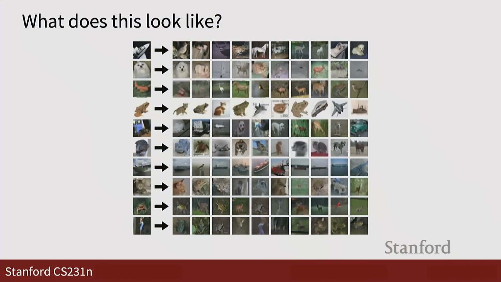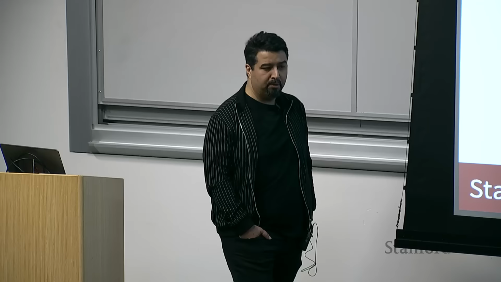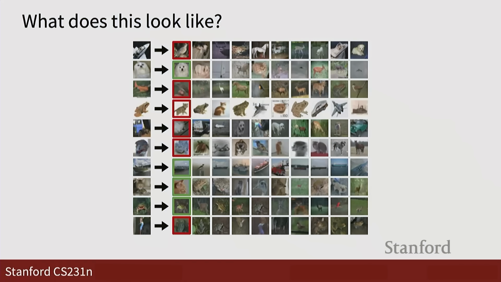So if we go back and look at the examples, we can actually see there are so many mistakes, especially with the one that is closest. For example, the 4th row, if you look at that, it's a frog, but the first example seems to be a dog. And you can guess why this is happening, because the distance is being applied on pixels. And pixel-wise, they look like each other. They have the same type of colors in most pixels, so they are much closer.